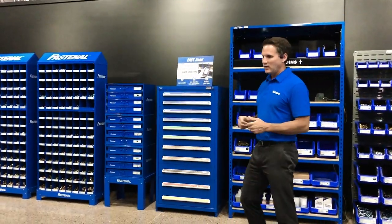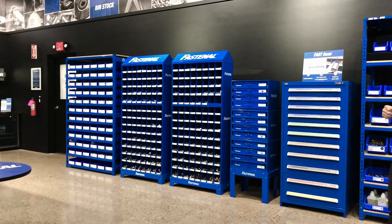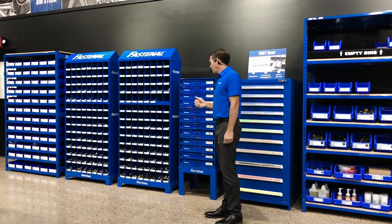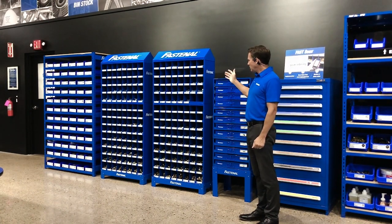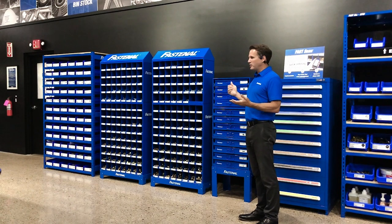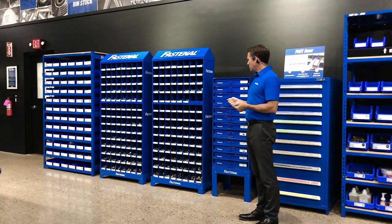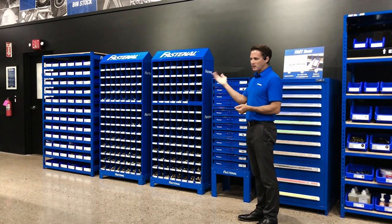Next we move to our FastBin technology, starting with basic bin stocks — something we've been doing well for many decades. We offer pigeon holes, variety-style bins, plastic bins on racks, really any type of bin system. What's unique is that all of these products have a home on our Fast 360 application. Logging into Fast 360 on our website shows a planogram of all your parts and their min/max levels — so when you search for a part online, it tells you the exact location where you may already have it in stock. Fastenal services these using iPad technology with a planogram for very efficient restocking.